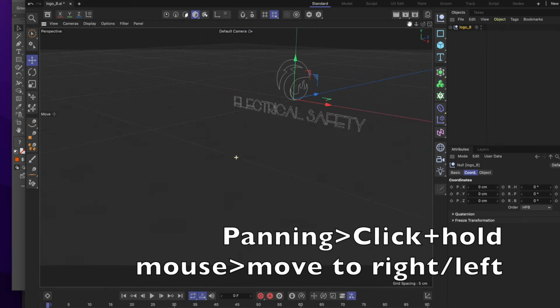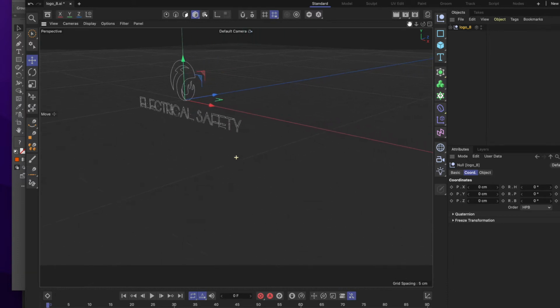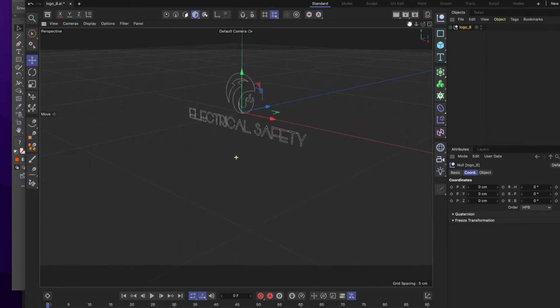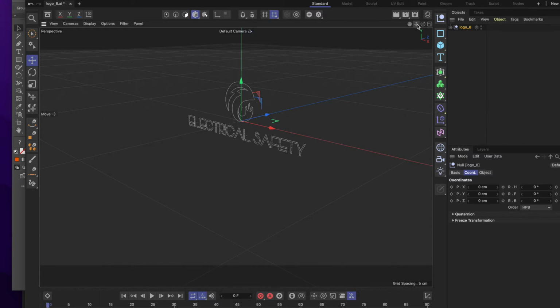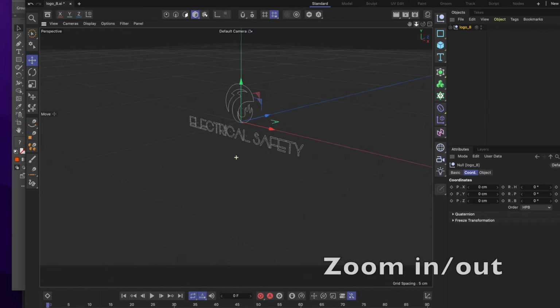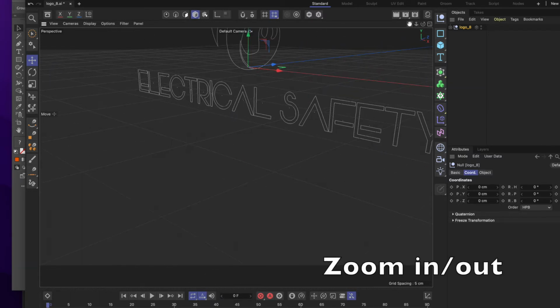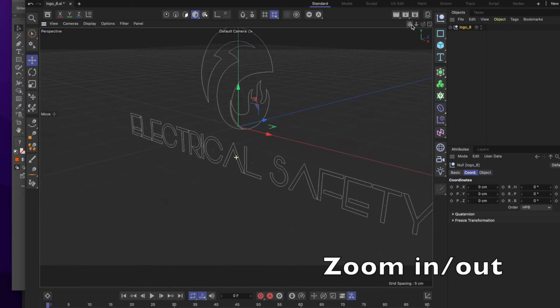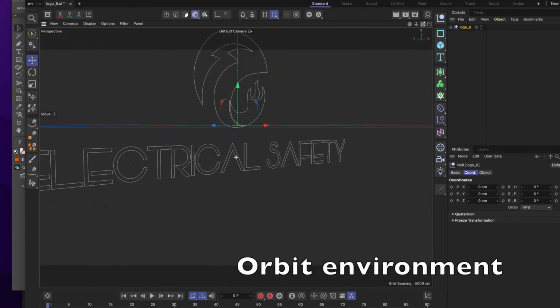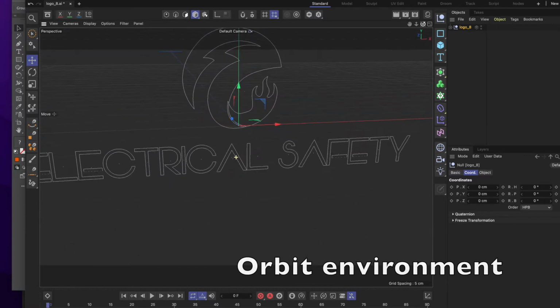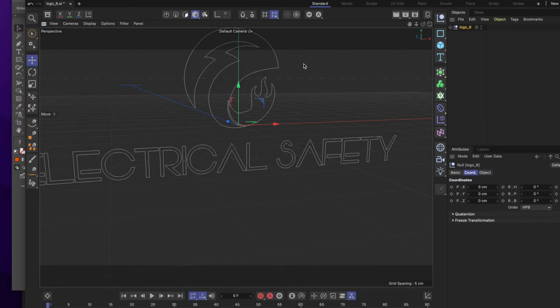So this is how to pan the environment. The second one is to zoom in and zoom out, and the third one is how to orbit the environment. So that's how to navigate the space in Cinema 4D.